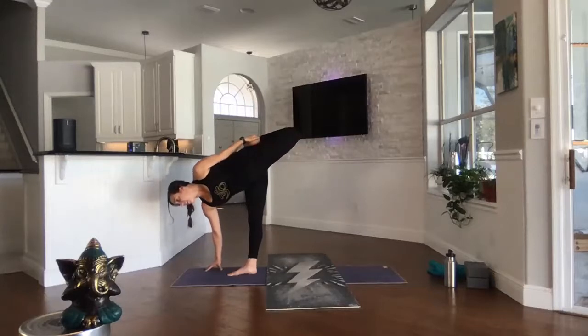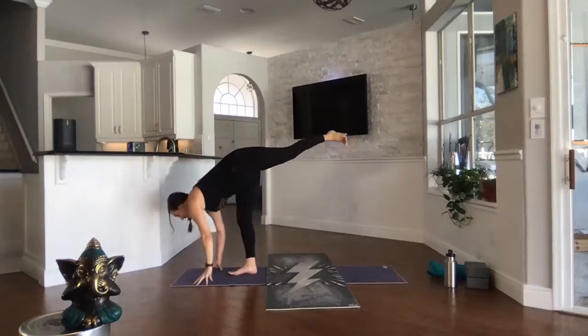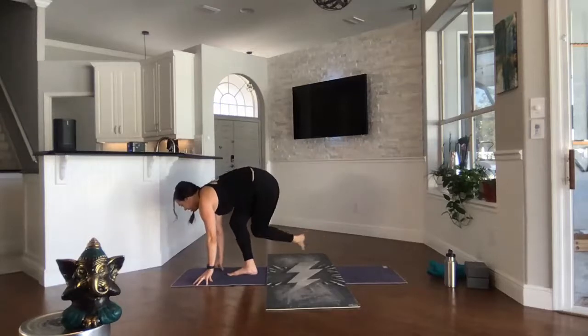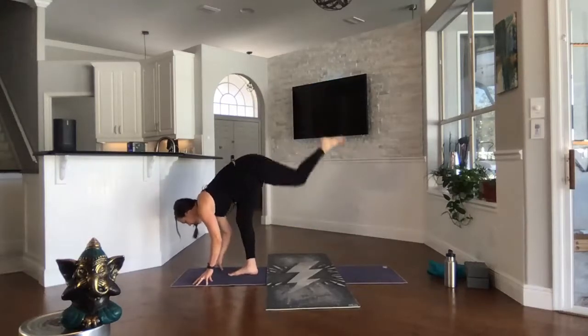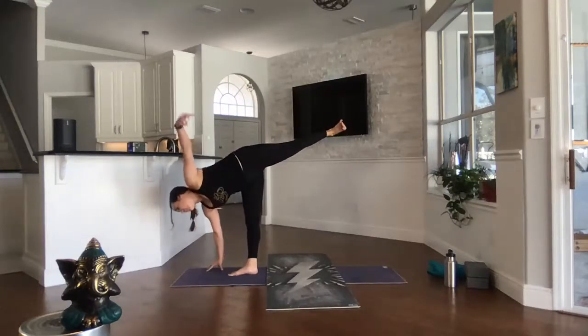Find your bind. Right hand to the outside of the right foot or ankle. Nice job. Now release that foot. Square shoulders to mat. Square hips to mat. And then we'll take a curtsy lunge here. Inhale, reach. Exhale, lower. Inhale, reach. Exhale, lower. Inhale, reach. Last one here. Open the hips back, warrior.